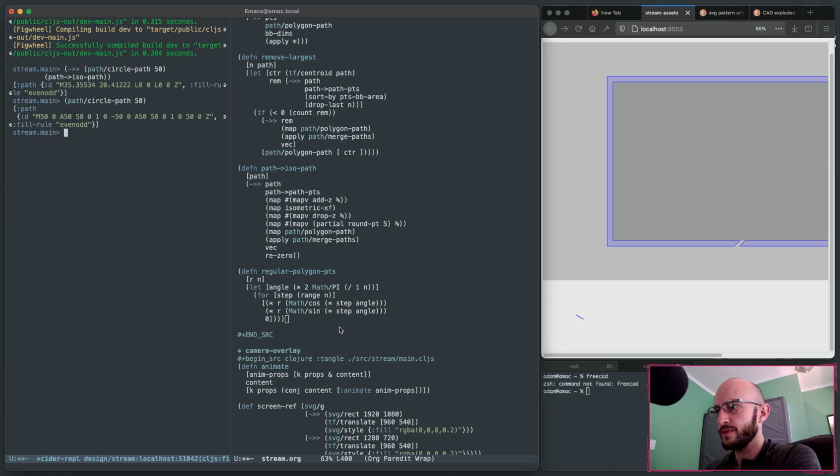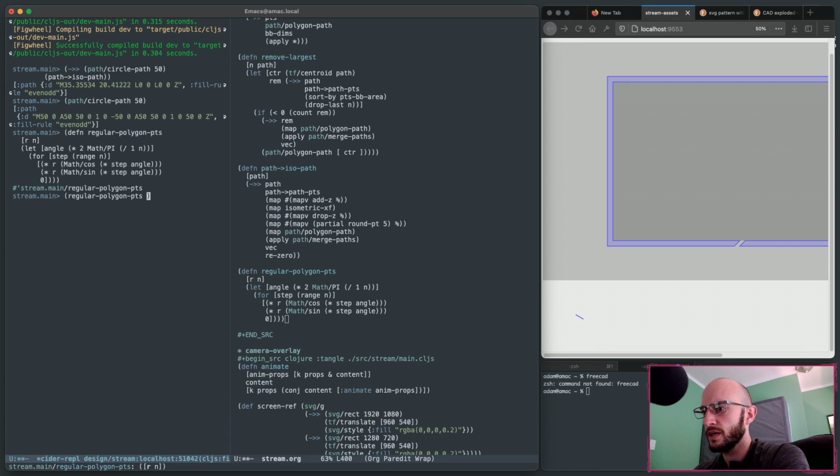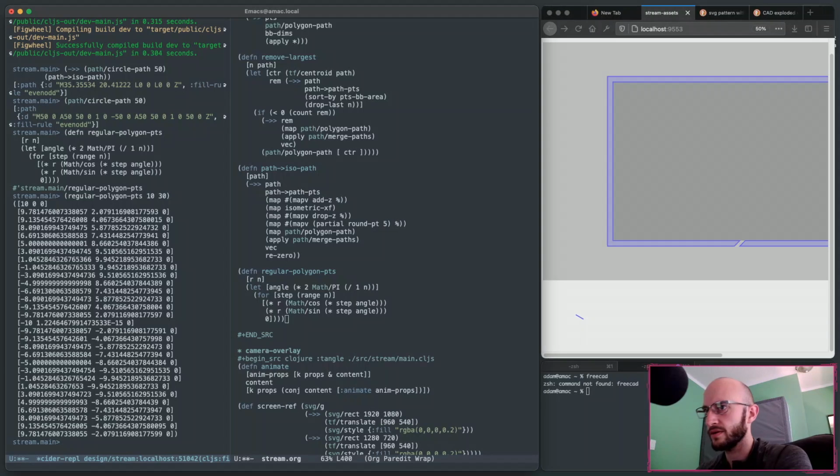There's that REPL. So let's see that this works. Let's give it 10 and 30 ends. Okay, so that generates 30 points, oh, they're all 3D. So let's make them 2D because I don't need them to be 3D.